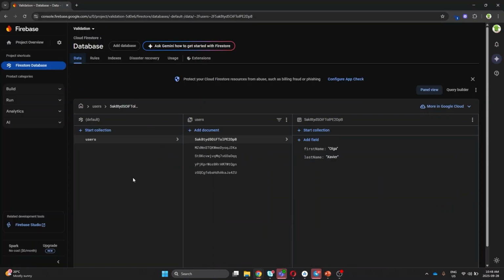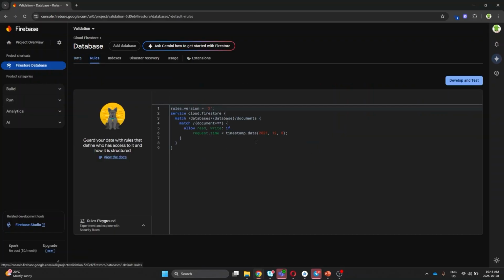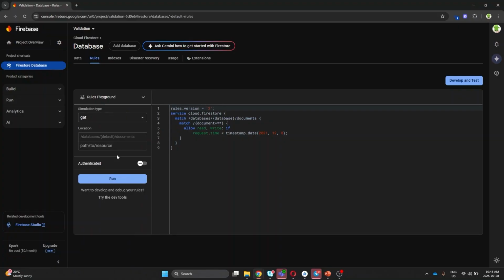Let's say we currently have a collection users, and we have in place the rules I just discussed: match all documents, read and write, request.time less than the timestamp. There is a way to use the Rules Playground here. In this way, you can simulate a type of operation against the current database.